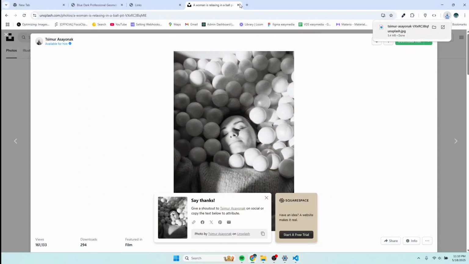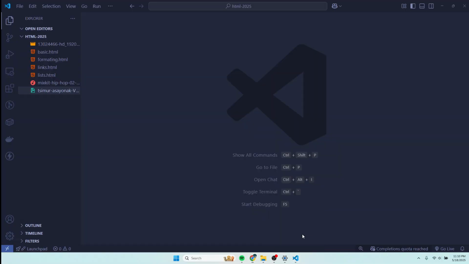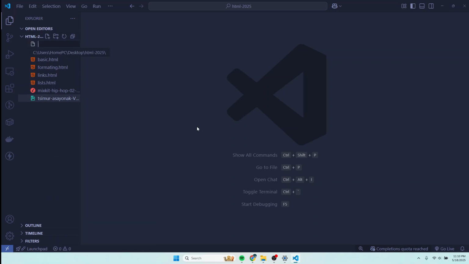So I'll just close this and do the images now. To render an image inside your web page, it's very simple. I'll right click there, not folder but file, and call this images.html.